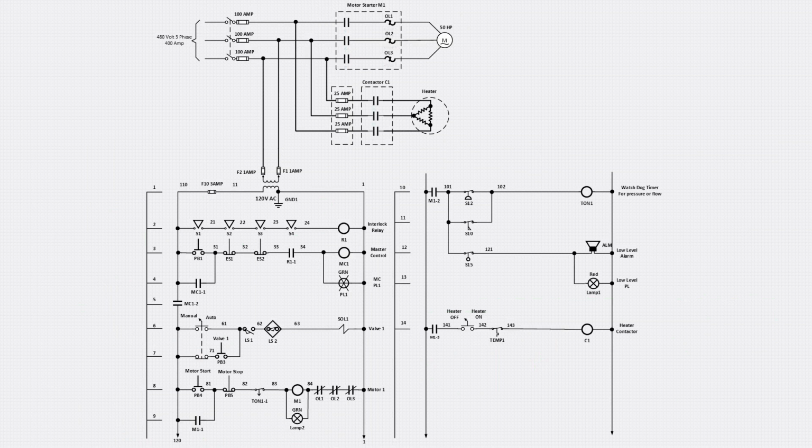So let's recap. We started with the disconnect, transformer, and safety switches. Then we added push buttons, selector switches, and sensors. We saw how relays, timers, and motor starters interact to run and protect a hydraulic pump, trigger alarms, and control a heater automatically. All of it tied together through real-world ladder logic.